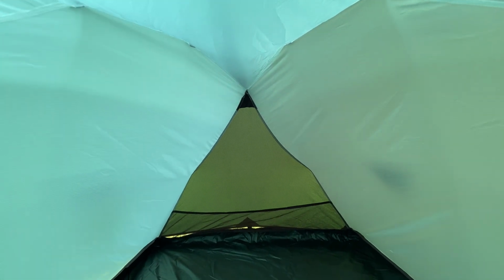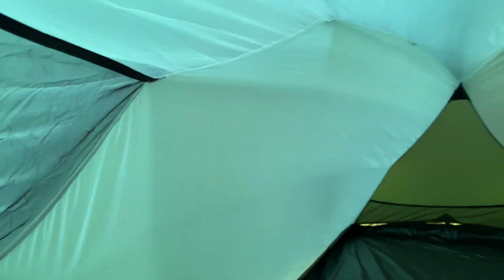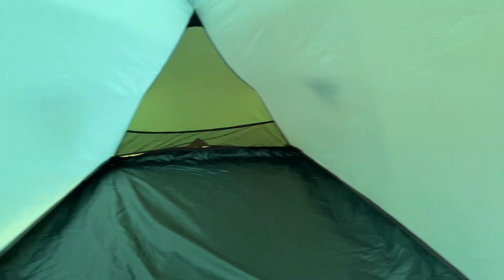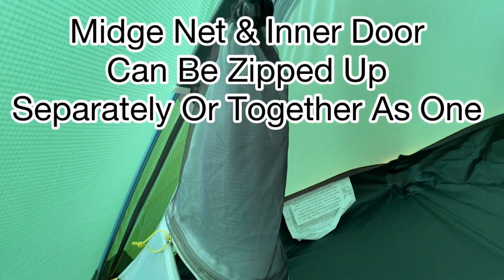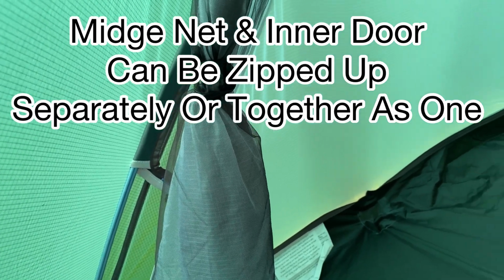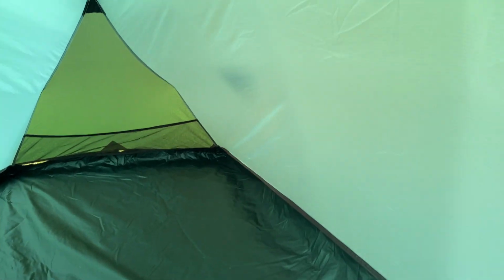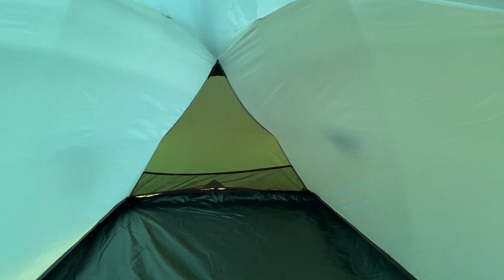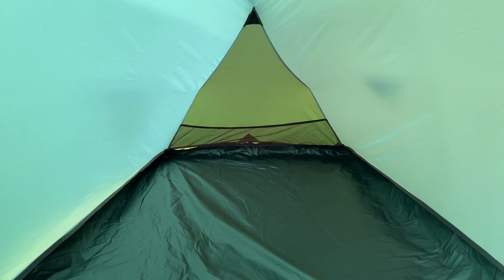It's a decent height. It drops down a little bit at the back, but then comes up quite a lot here at the top. You've got a triangular pocket here on the left. You've got another triangular pocket here on the right. There's nowhere to hook a lamp, but you could put your lamp in one of these pockets. The door is on the left. Obviously you have an outer midge net, and then you have the internal door, which just zips all the way around. Quite nice inside here. As I said, a touch small for two people, I would say, but decent for one person. Let me swing the camera around and then I'll show you the vestibule.